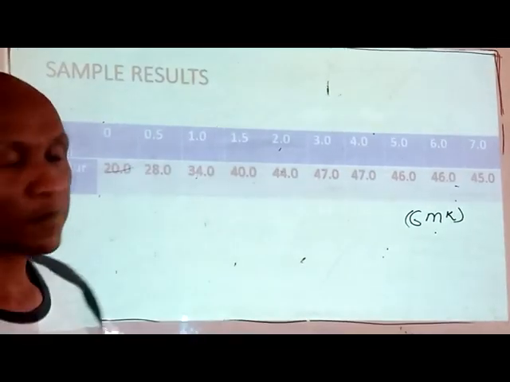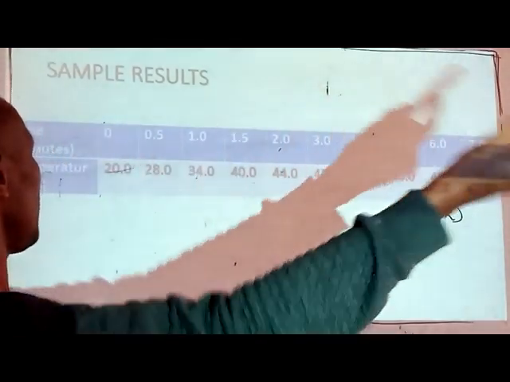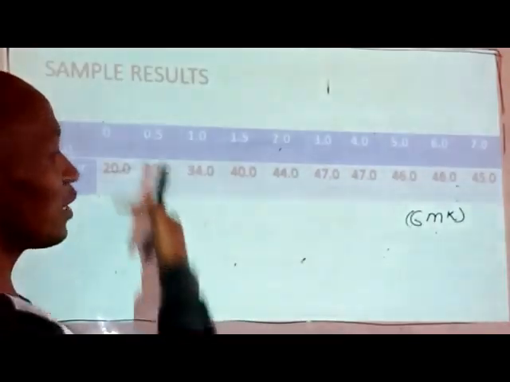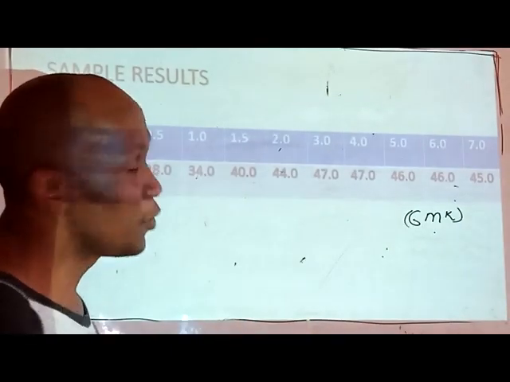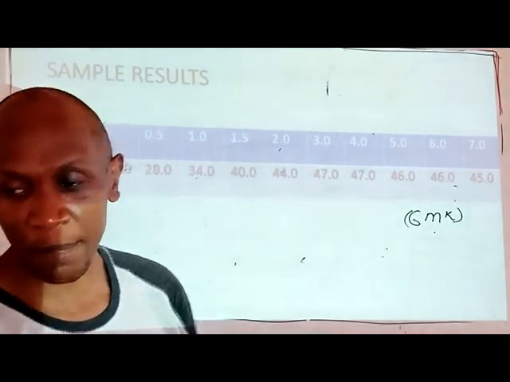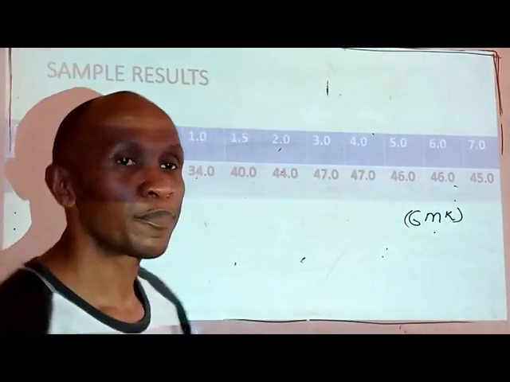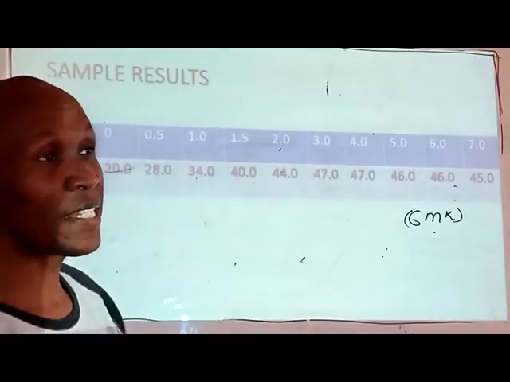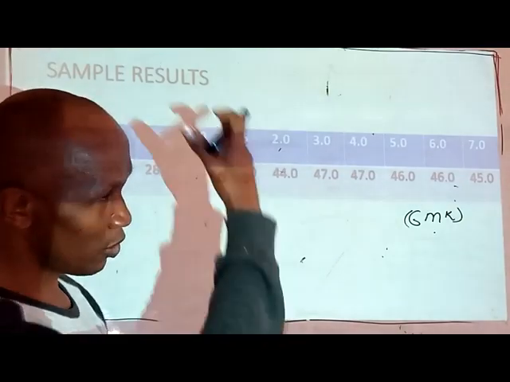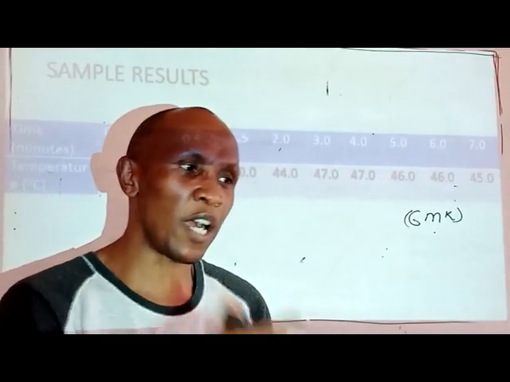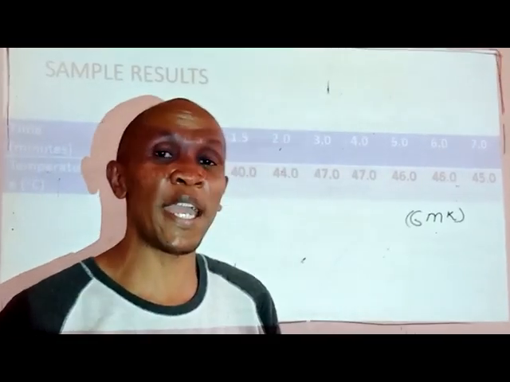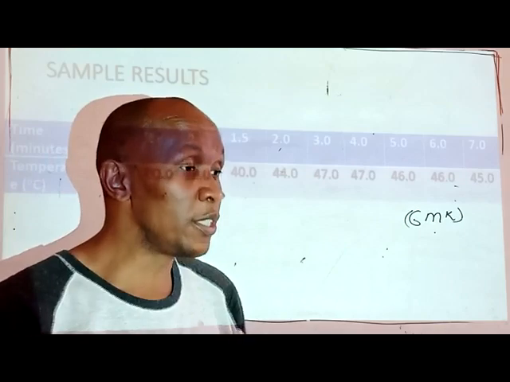So what is the next thing that I need to do is to plot a graph of temperature against time. Temperature against time. That is what I need to do. So I've been given a graph paper. Ensure that you plot the graph of temperature against time. But in chemistry, we always tell you temperature on the vertical. We don't even tell you y-axis, because some people may not know. We will tell you temperature in the vertical axis against time.